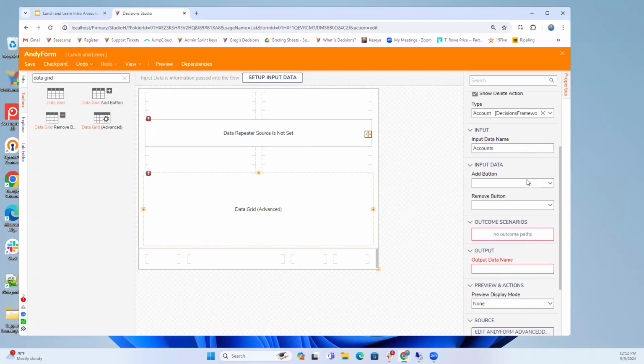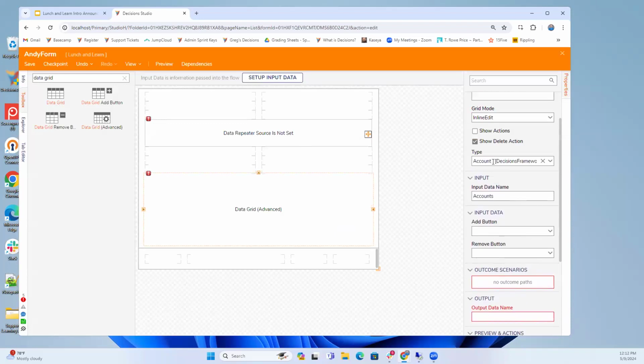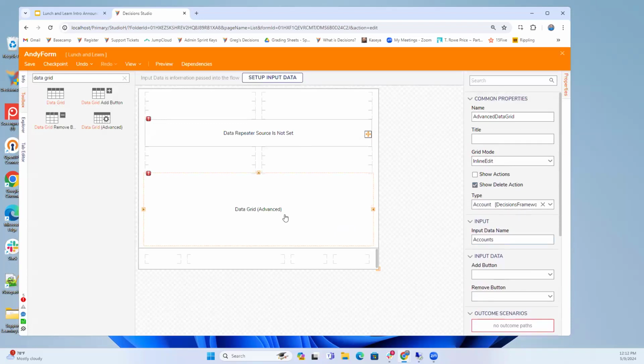And then what that'll allow you to do is take in that account or your Oracle information, and then you should be able to edit it. You'll have to fetch before it in the flow, and then after it, if you want to save that information, you'll have to use a save entities or any variety of tools in which you save back. But that's going to be a great way to edit data on a form that comes in.